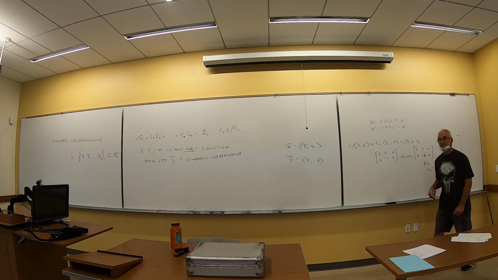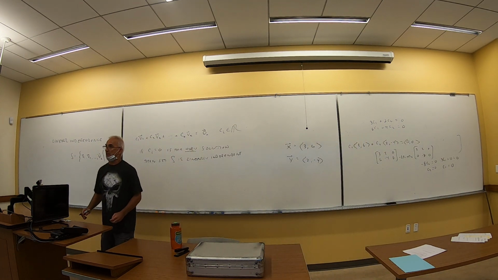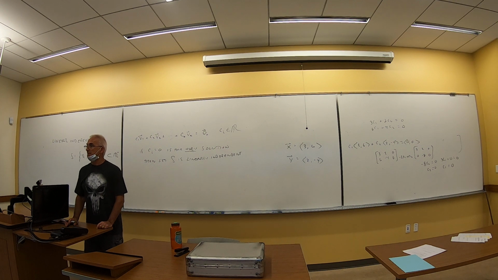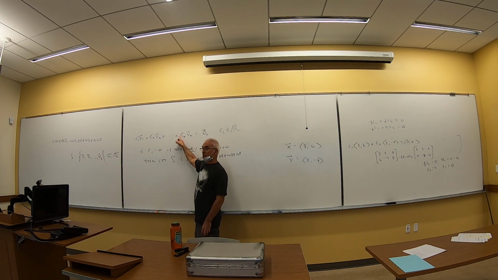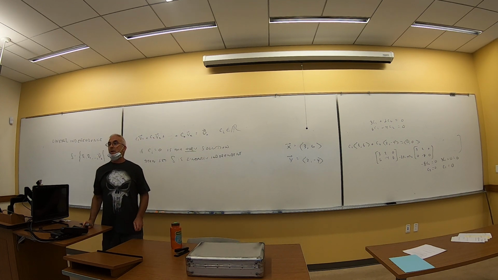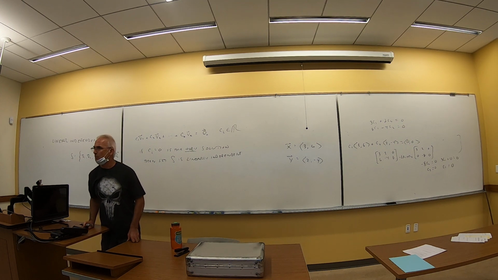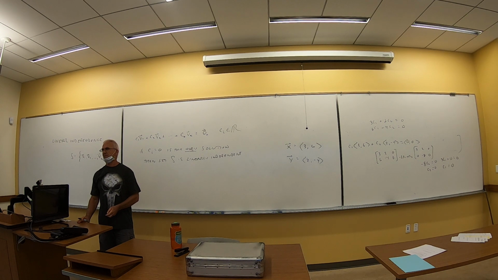Okay, great. I gave you two vectors in R2, and they were not multiples. They are linearly independent. But the proof of independence is always you set up this and you solve this. Sometimes, though, that's easy. What if I gave you three vectors in R3, and they were not multiples? Is it trivial to determine if it's independent or dependent, or would you have to do a little bit of work? What do you think?